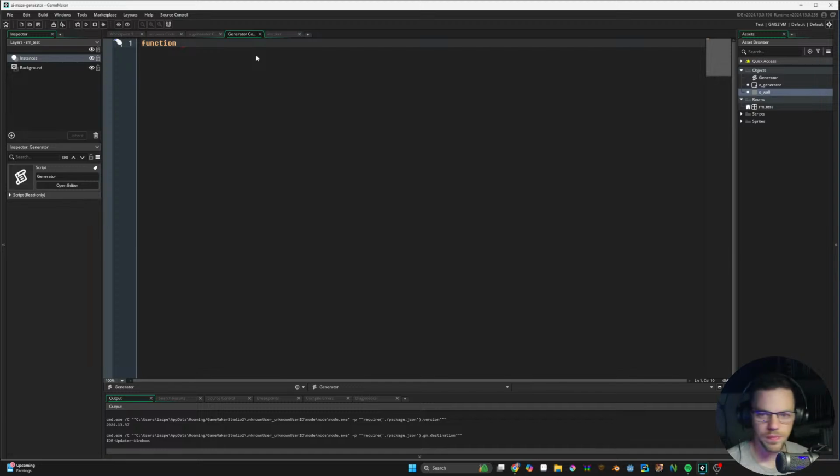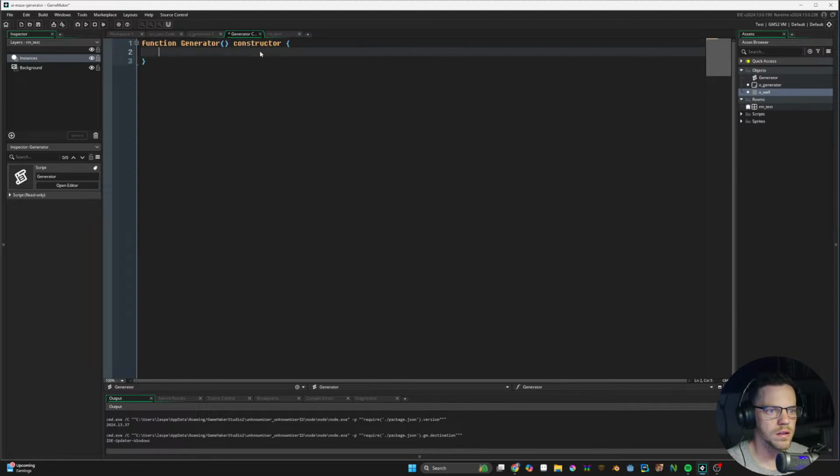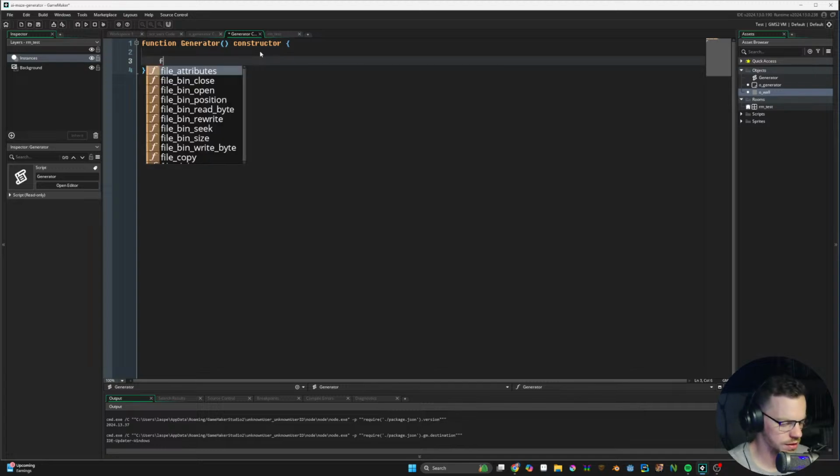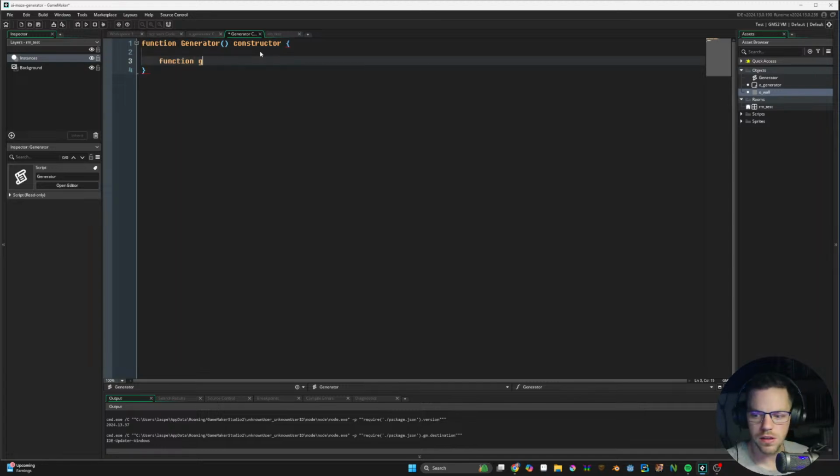All right, so we have the generator script. So what I want to do here is make a constructor out of this, and then we want a function that calls the generation. So we just call it generate.